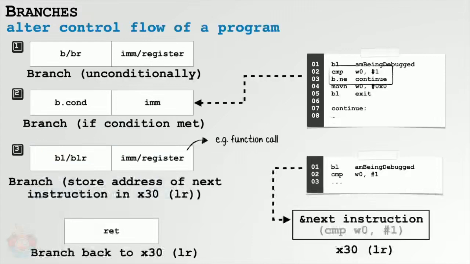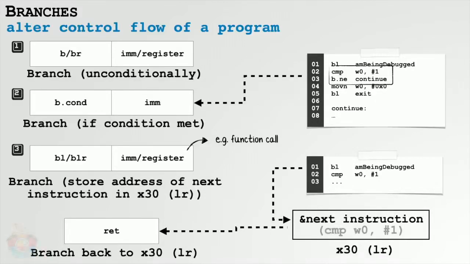And speaking of branching, let's take a closer look at some branch instructions and variations. First, noting that branch instructions are how ARM64 alters the control flow of a program, we have a B or a BR instruction. This is essentially synonymous to a jump instruction on the Intel platform. Give it an address or a register, and it will unconditionally jump to that and continue code execution there.